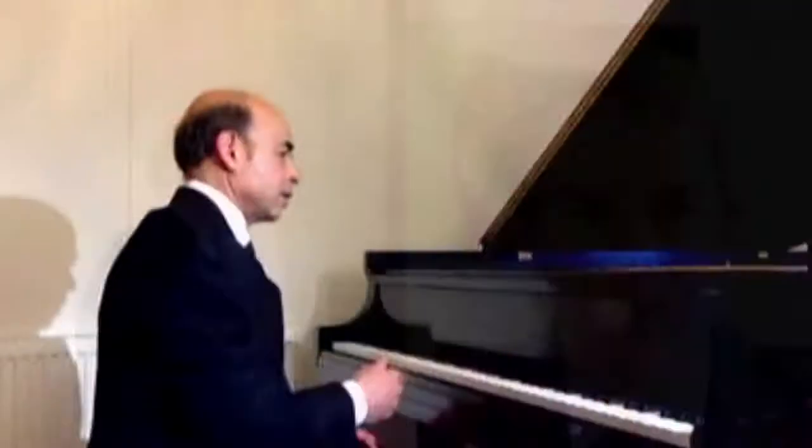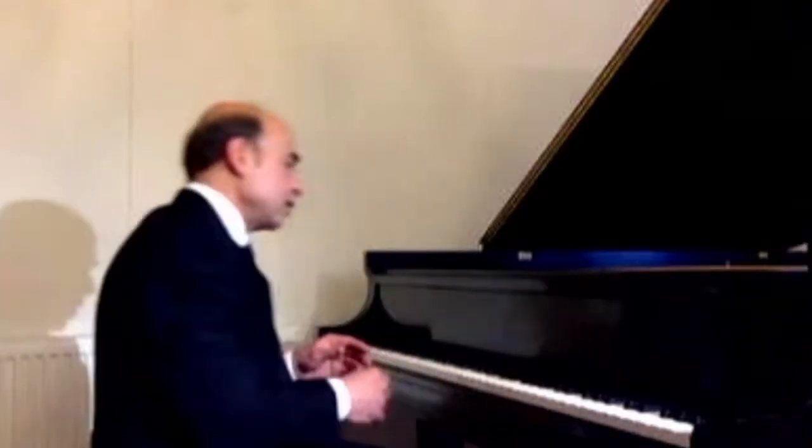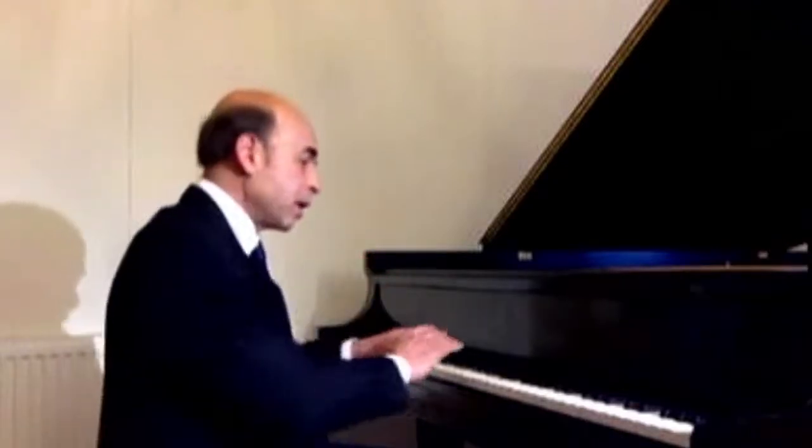I'll hold a particular key, say middle A. And that could go on for quite some time. The resonance is there. The piano has a voice, and a good voice. It projects. That's what I like. Then I test for certain other things. I test for levels of sound. How can I create a quality of sound that allows for singing tone and accompaniment at the same time on the same keyboard.